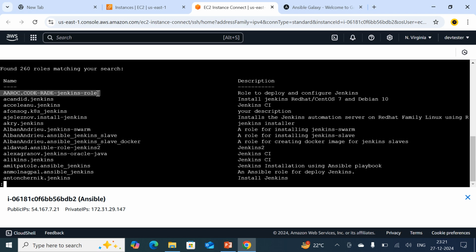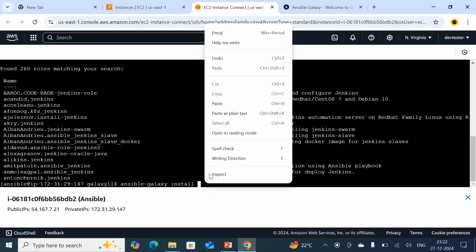Just copy the name, copy, and enter q here. Then you will quit. Now, how will you install that role? ansible-galaxy install and paste the content.